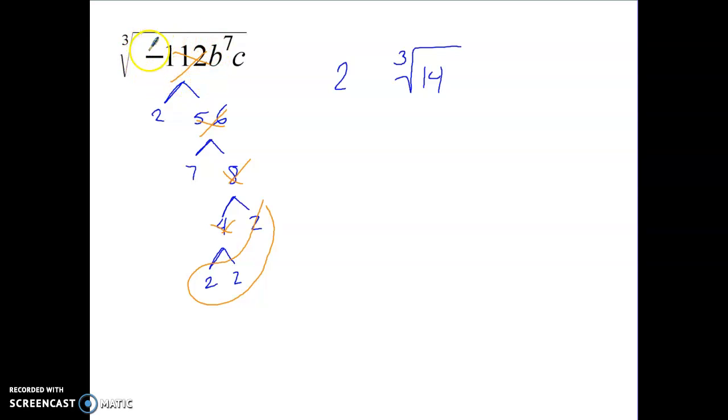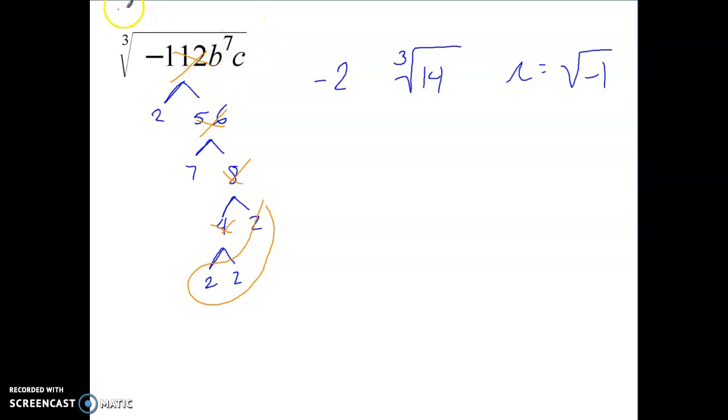And look, this 112 is negative, so that means the number that comes out is also going to be negative. And I'm going to put a negative symbol right there. Well, now when we were doing square roots, that became an I. Why is it not an I here? Okay, well, you have to remember, I, by definition, is the square root of -1. I only goes with square roots. I does not go with cube roots. So when I have a negative with a cube root, I do not put an I. When I have a negative with a cube root, I bring it outside.